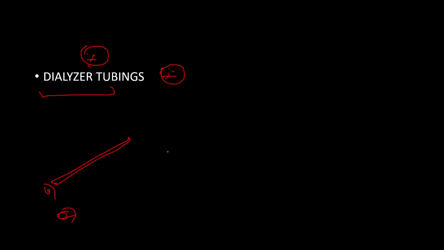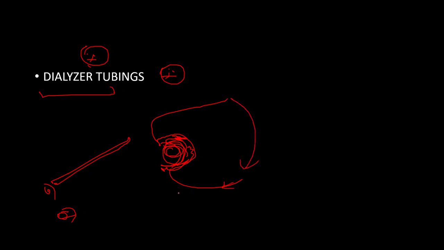And then you might encounter a question, why the tubing at the pump is thicker than the tubing at the other parts of the circuit. When you see the tubings inside the pump, it is thicker than the other parts. So the question might be related to that. And what are all the alarms, pressure monitor, where it is located, arterial pump before or after flushing, how many lines are there, from where to where it is the arterial circuit, from where to where it is the venous circuit, these kind of questions you might encounter. Next most important is the plasma filter.